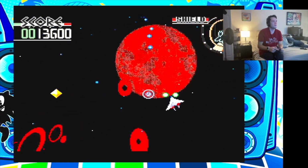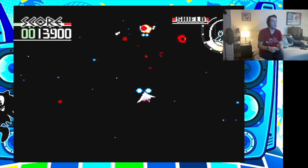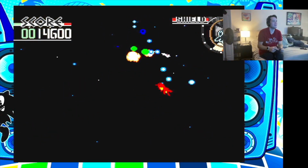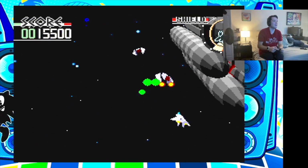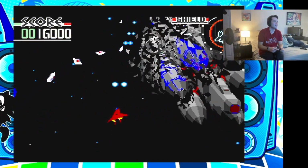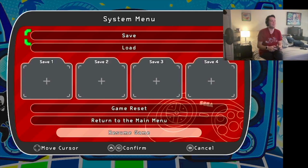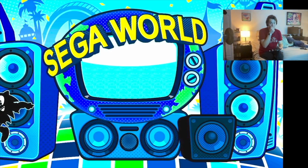Ooh, getting a little vertigo here. Look at that. Look at that. That is so cool. Look at the ship down there. I mean, that is really, really impressive. And this looks great. This looks really great. Wow. All right, that's pretty cool. Let's go back to the menu here, and we'll pick one or two more games.